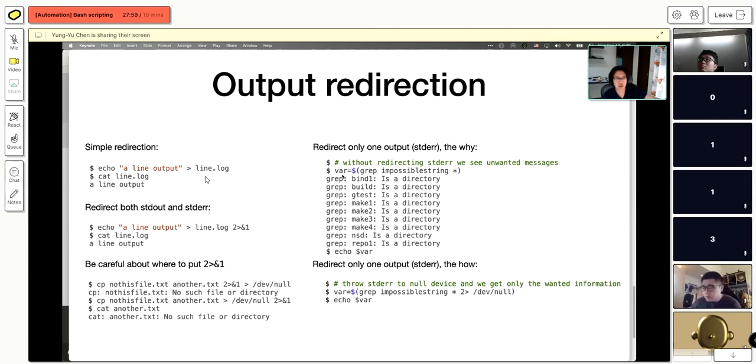So I don't want the standard error to be combined into my standard output. So what I can do is only redirect the standard error to the null device. You can say that in this way. Then I have what I want and I do not have the strange error.